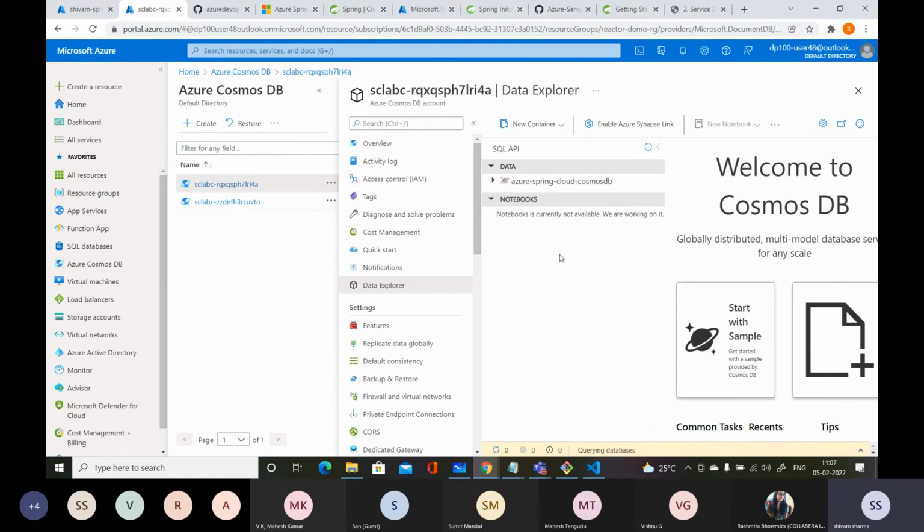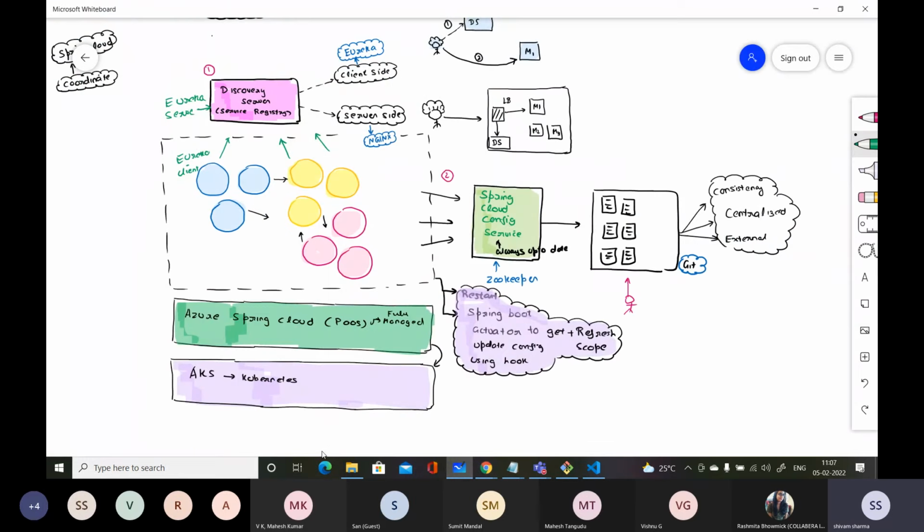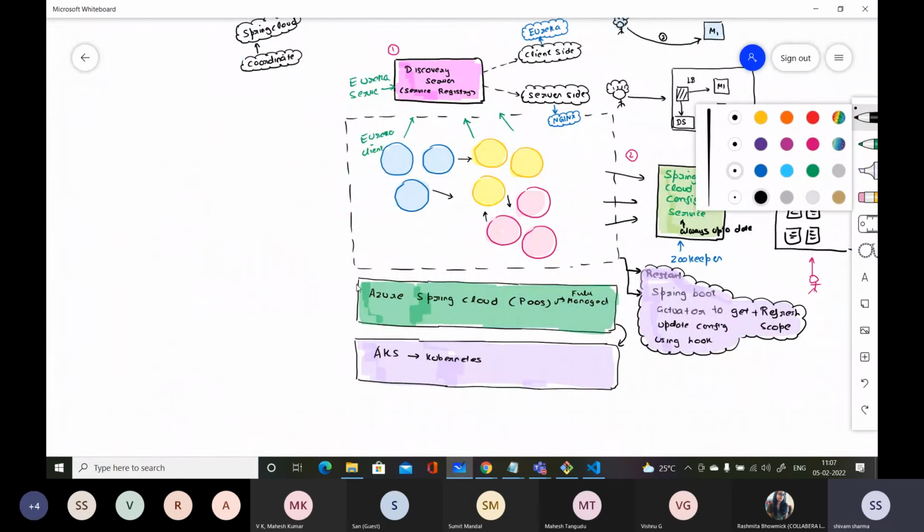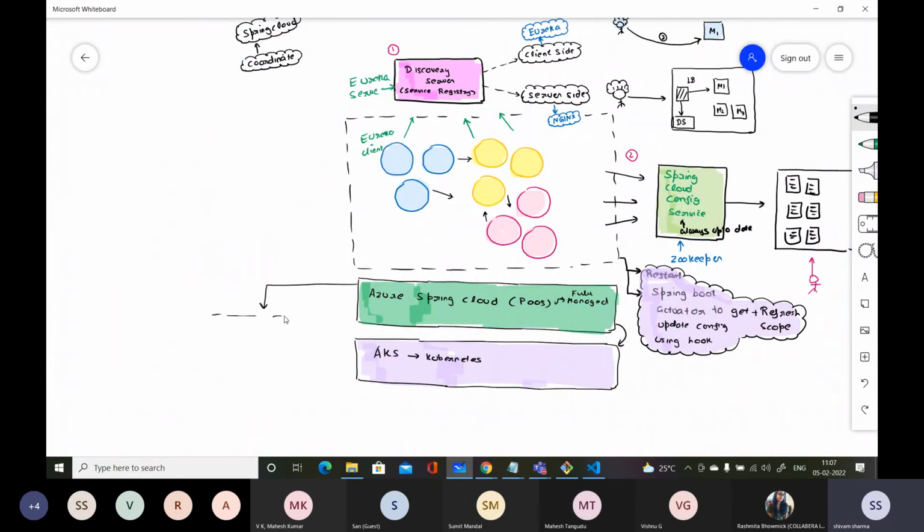It's a distributed database as such. And if I just quickly take you back to the diagram, what we are doing over here is creating one binding like this, and this is where we have the namespace of the Cosmos DB. Cosmos DB is running very happily globally in all the regions, and it's a semi-structured database, so you can have various types of data. You can have various types of modes over there. You can have SQL mode, Cassandra mode, key value pair mode, and graph mode. All those modes are there, but this is where Cosmos DB is.